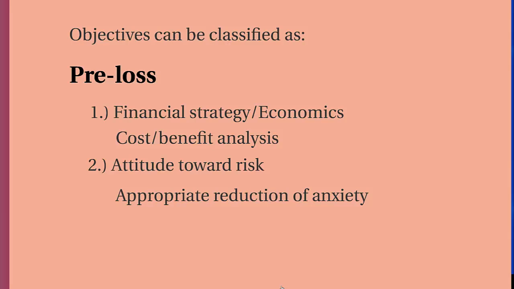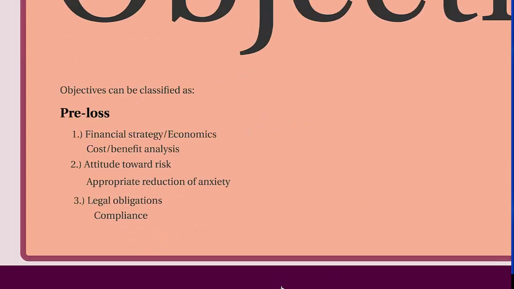Some people thrive more under situations of risk. Stockbrokers and sales professionals often don't have a hard time taking a lot of risks, whereas some people, like maybe accountants or physicians, might be less likely to take risks. Legal obligations also have to be a consideration every time. You must consider compliance with laws and statutes, both at the federal, state, and local level.